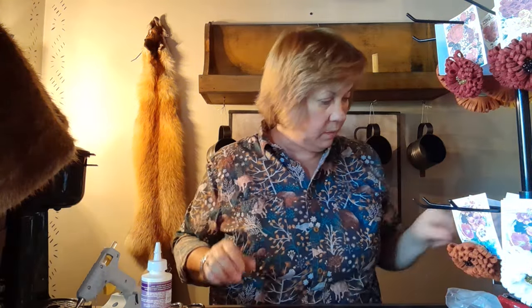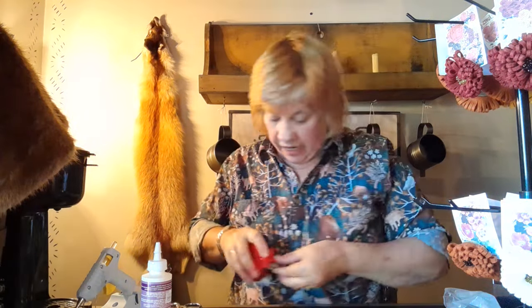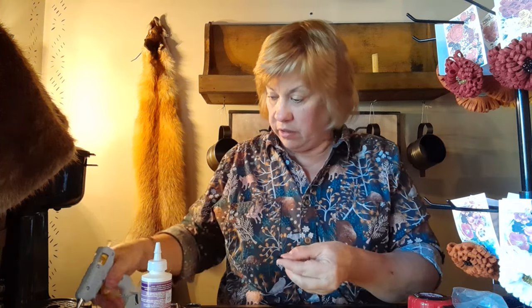You could put it on that or on your wool coat lapel this winter. Now this other one has a beaded center. In order to make this one, I have a piece of black felt — let me measure this for you — this is 12 inches long and a half inch wide.